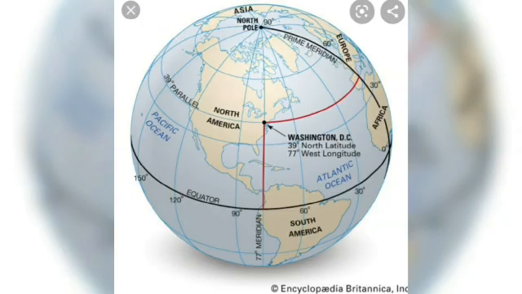Now what is the importance of it? The importance of it is to find the location of a certain place on the surface of the earth. For example, we have to find the location of Washington DC, which is 39 degrees north latitude and 77 degrees west longitude. Latitude will be quoted first, followed by the line of longitude. So on the globe, we can find the position of Washington DC when we know its degrees.